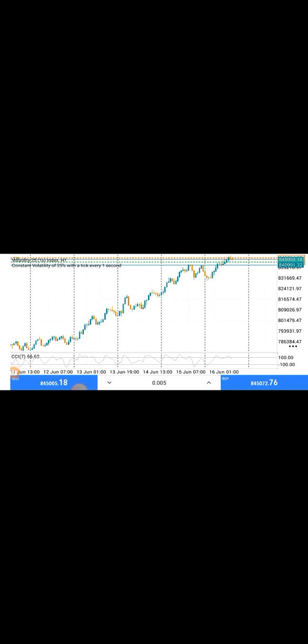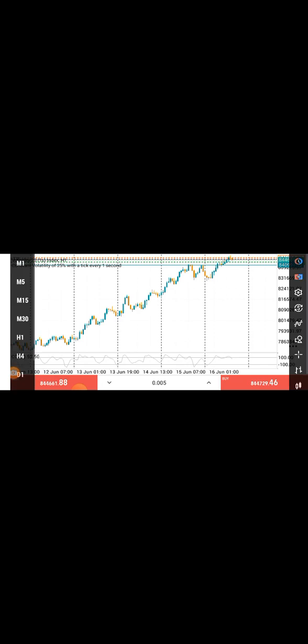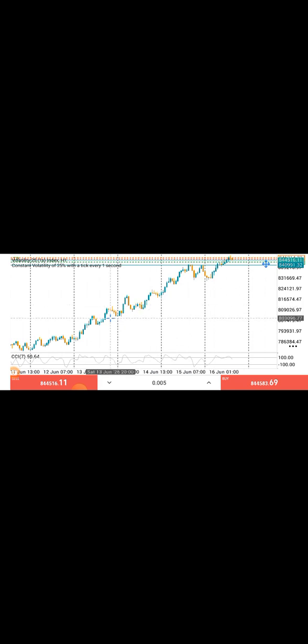Remember what I said? I said the app, you use it to do what? First of all, to analyze your market. Secondly, to make your entries, that is to buy or sell. Thirdly, to set your take profit and stop loss. How do you analyze the market? Let me just do a little bit of analysis based on our strategy.